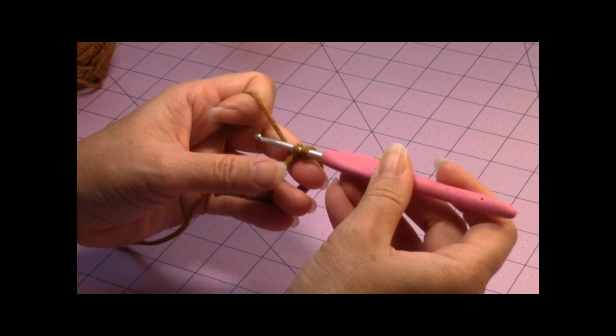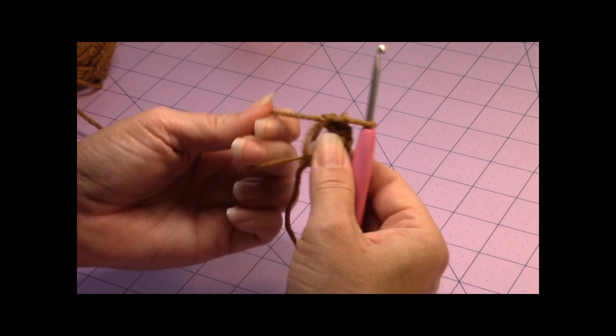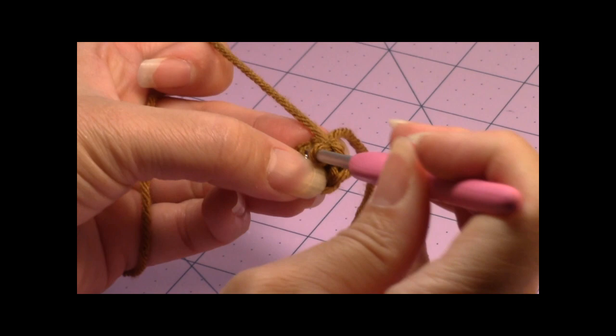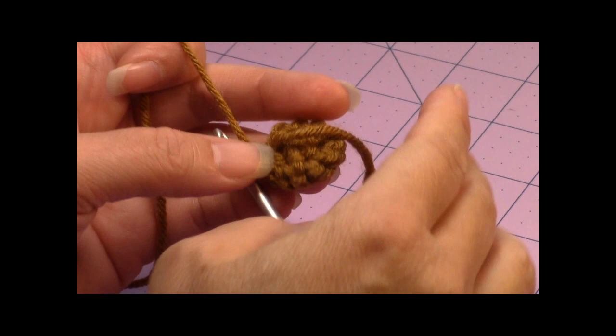Then you're going to place six single crochet into the magic circle, just like we've done before. 1, 2, 3, 4, 5, and 6. Then you're just going to take and close the magic circle. Then we're going to make two single crochet into every stitch around, just like we've done before. So two single crochet in every stitch around for a total of 12 stitches in the round, and then come back. So now you should have a total of 12 stitches in the round, and you can pull on the loose yarn end on the back if you need to close the center of the magic circle.